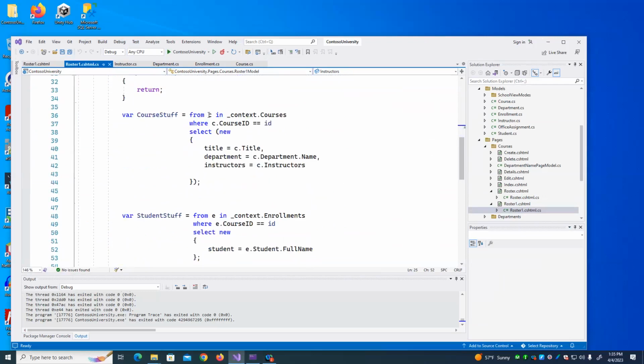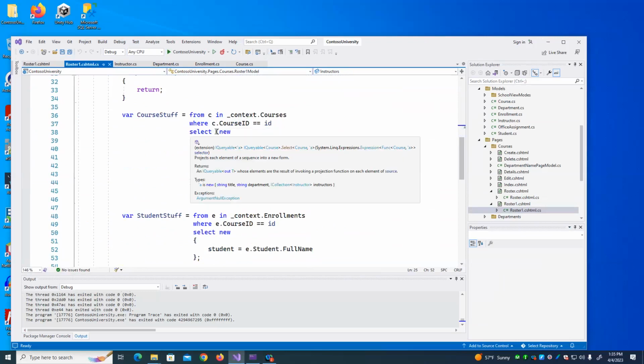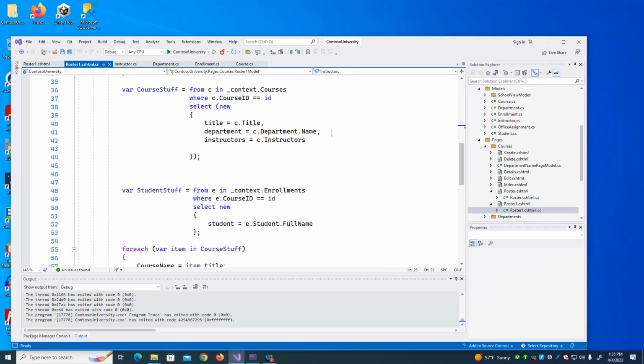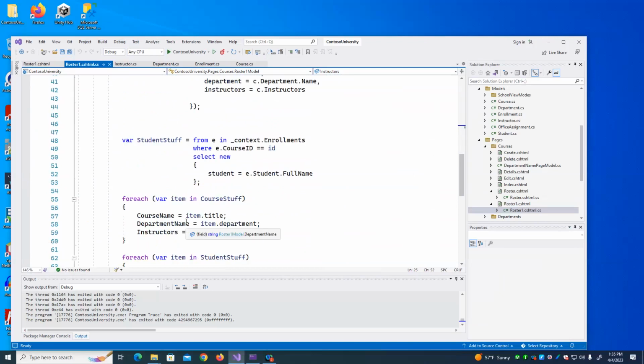All right. From C in context courses. That's the table we're getting it from. Where, the where clause, what do we want? We want title. We want a department and a department name and an instructor. And I go and I fill in the title. Well, we'll skip that. I then go and pull up a list of enrollments along with their students. Notice this syntax actually does some assumptions and assumes that we actually want data in the student table, and it fills it in for us automatically.